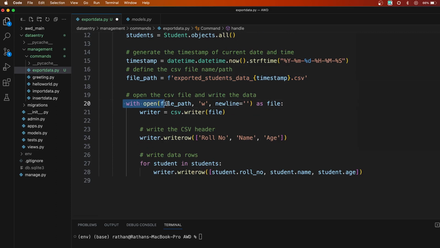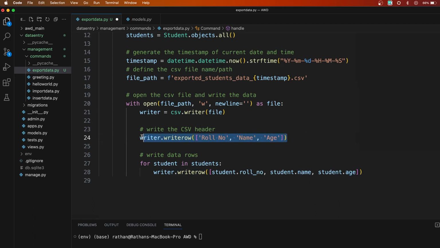At line number 20, the file is still empty. With this statement we open the empty file, and then we write in the first line: roll number, name, and age. We are making 3 columns in the first row.